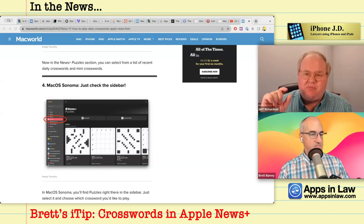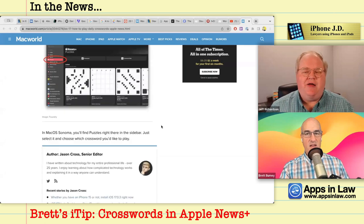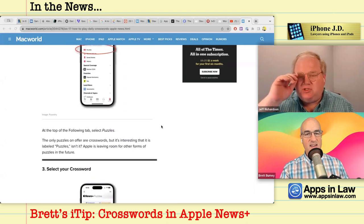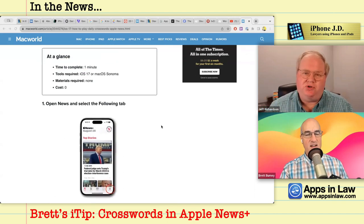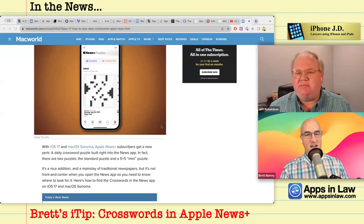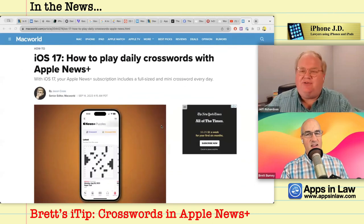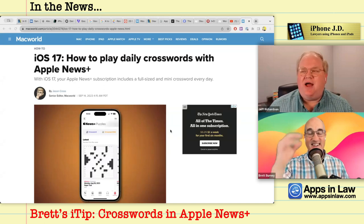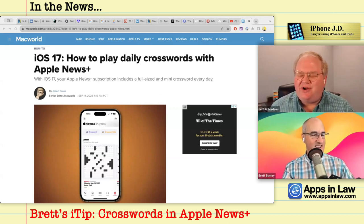It's much closer to the Monday New York Times puzzle where everything is straightforward, except that Apple will have those straightforward clues, but even have medium and hard ones. So you can get hard clues, but they are hard, straightforward clues, versus the New York Times, which gets to be more clever. Now, which one is better? Just totally up to you. If you're a newbie like you, Brett, then this is a great way to do it. I actually prefer those obtuse clues because even though they're hard, I have this sense of accomplishment when I get it. That's more satisfaction.